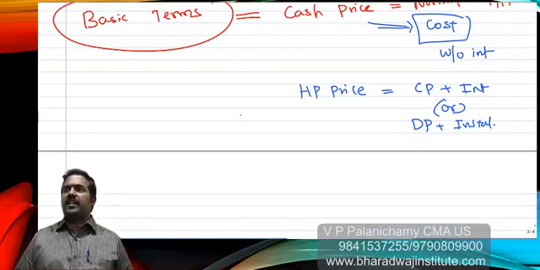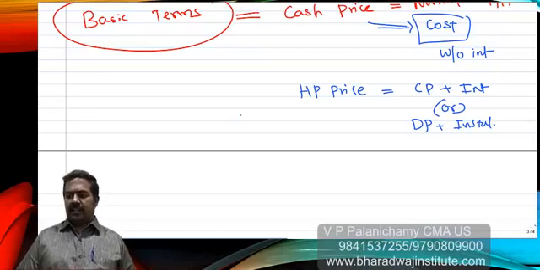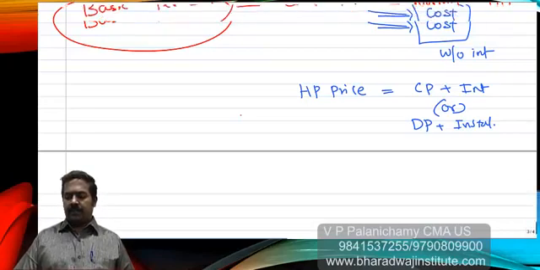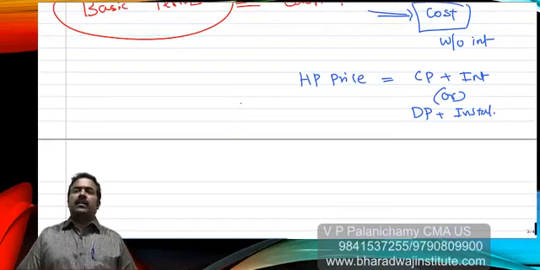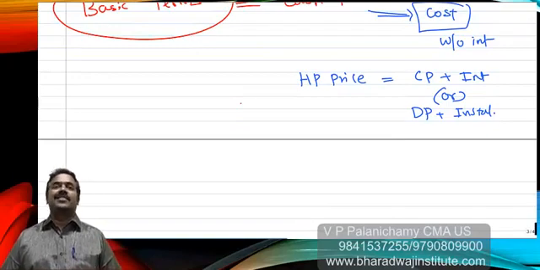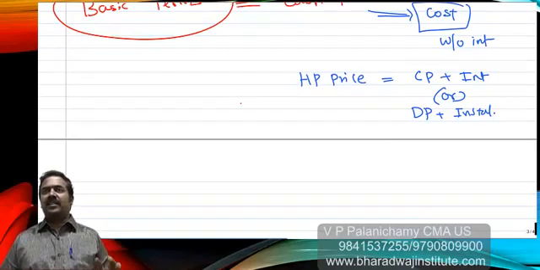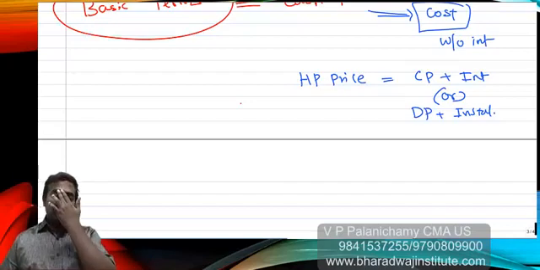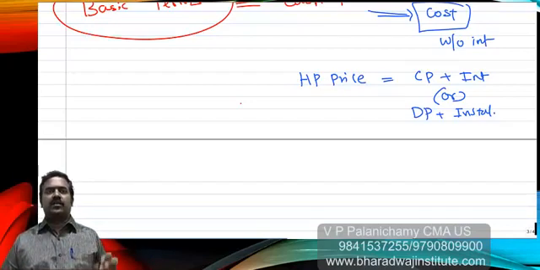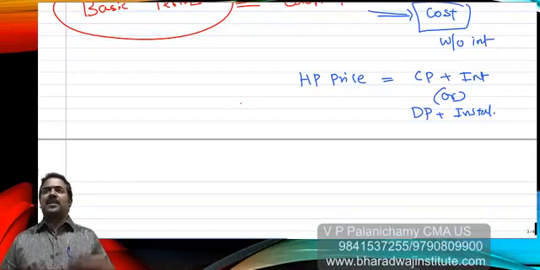Now interest should be taken as an expense. See, in case of consumer goods, only monthly installments will come, like TV, refrigerators, or two-wheelers or cars. Which installment will come? Monthly installments will come, because monthly you get salary. From that salary, you pay that installment.